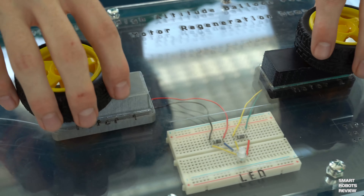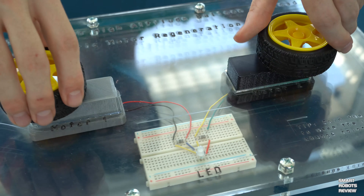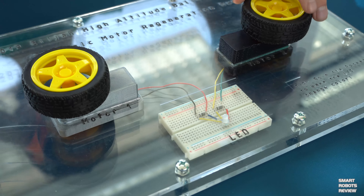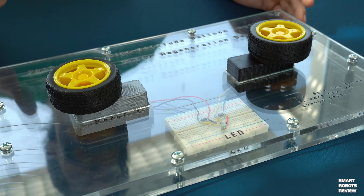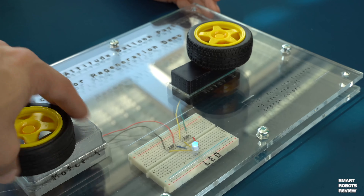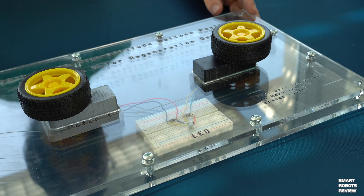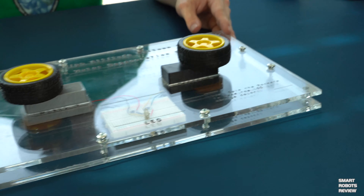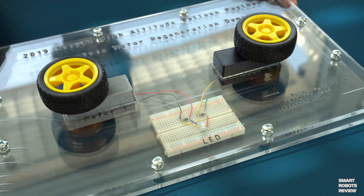To demonstrate how this is all going to happen, I have two motors and they're hooked up to an RGB LED. When you spin the wheels that are attached to the motors, the LED lights up a different color if you spin them both simultaneously, because the colors blend. This is demonstrating, first of all, that the motors generate power, and secondly I'm planning to have two motors in the payload in different orientations, hoping that both motors will generate power when different motion is experienced, and both together will generate the most power.